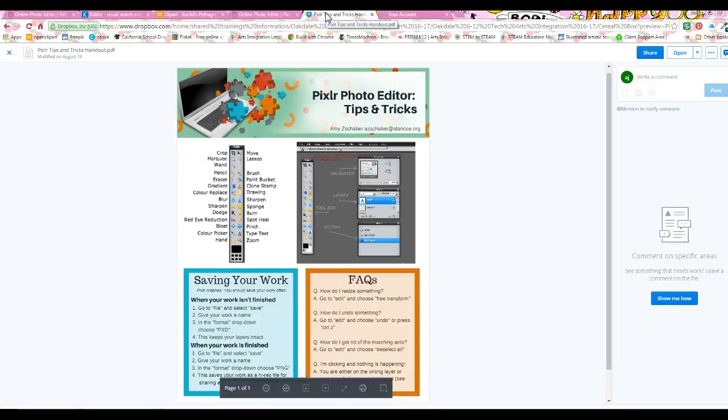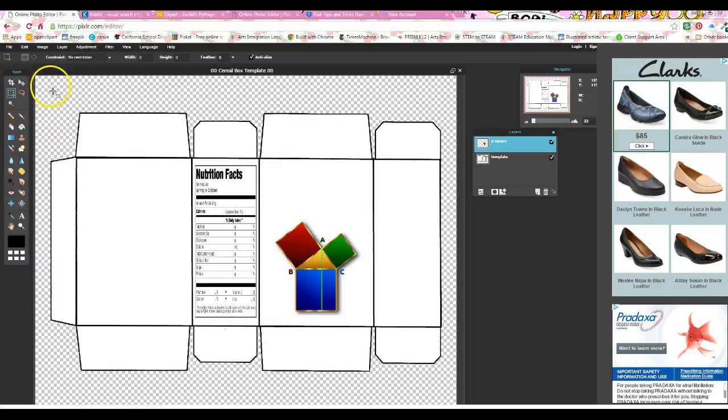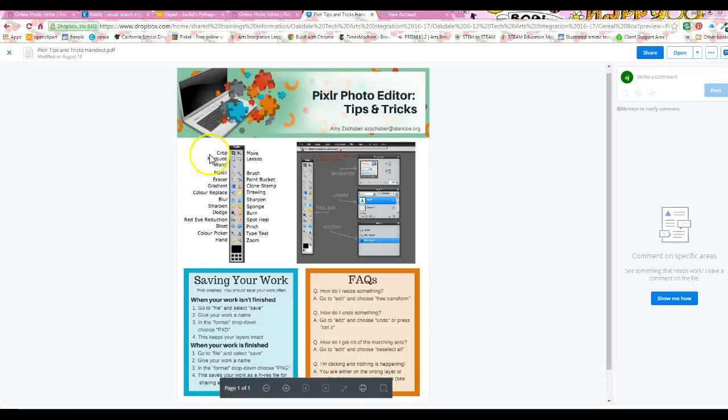The other thing about our handout that I really like is that it gives you a copy of the toolbox. This is the toolbox in Pixlr. Here's the toolbox on our tips and tricks. And it tells you what each of these tools do. Now, I could give you a tutorial on every single one of those tools, but you'd get awfully bored. A lot of it is just playing and experiencing it. You have your navigator. You have your layers, which we just talked about. You also have your history, which is kind of cool.